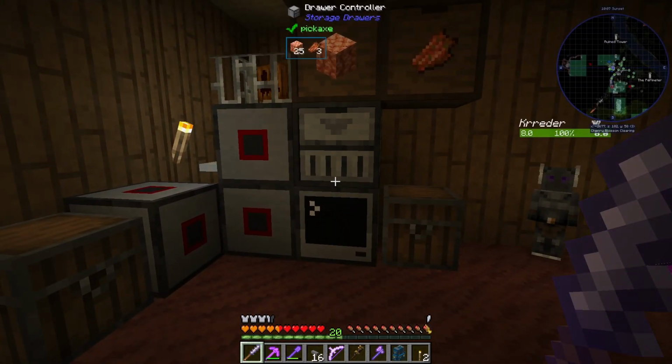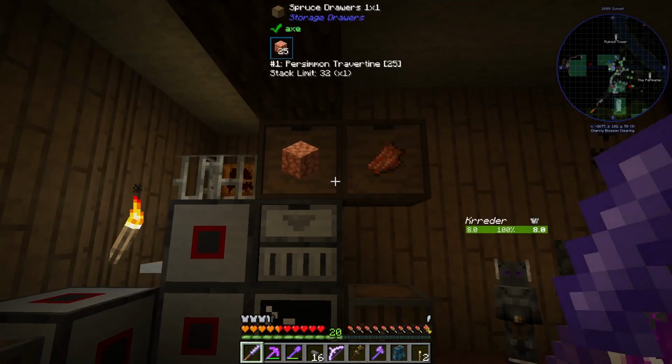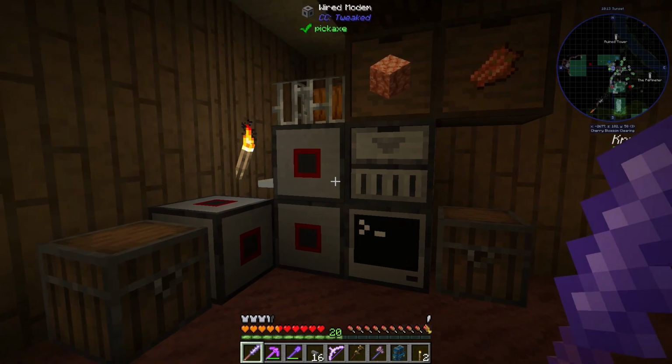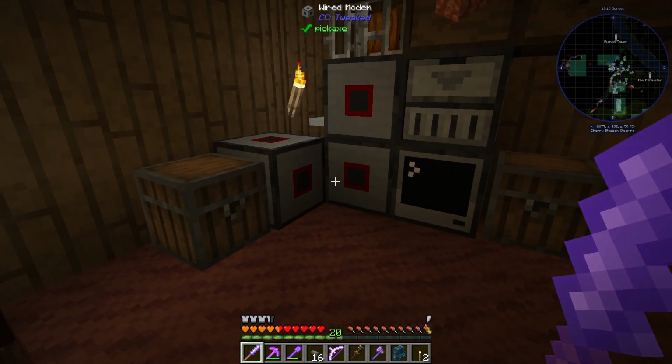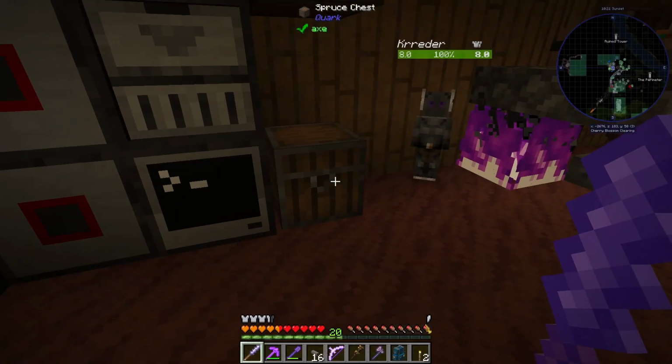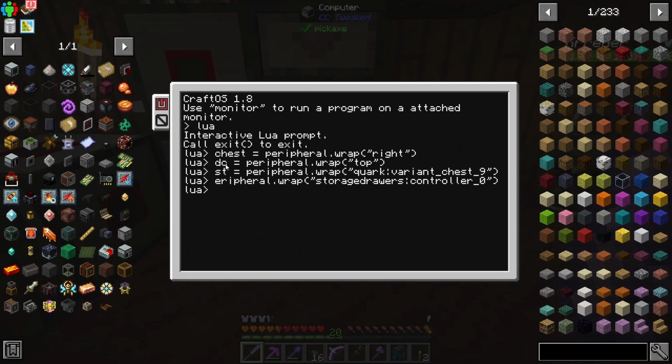Okay, so here we are down in the basement. This is the computer that we had done some testing with, right? We saw that we could move items between chests and things. I have a few extra things set up here, and you're going to see why in just a moment. You can't fully see this, but I have wrapped chest to peripheral.right, and I've wrapped DC, which is our drawer controller, to the top.